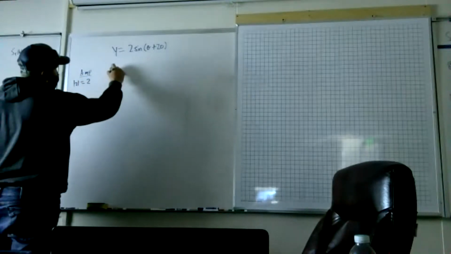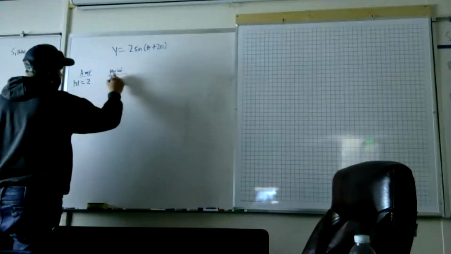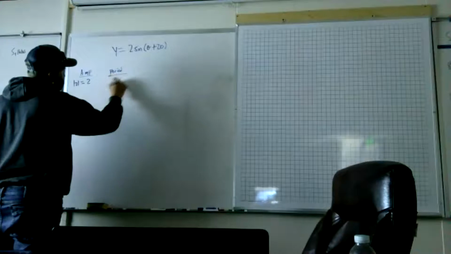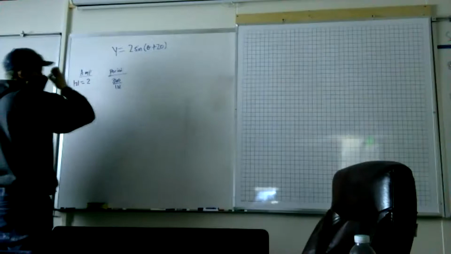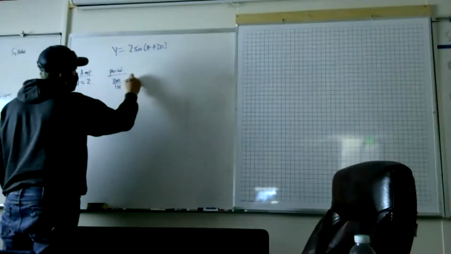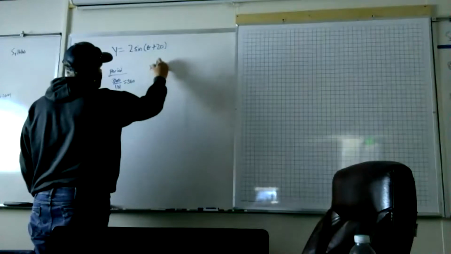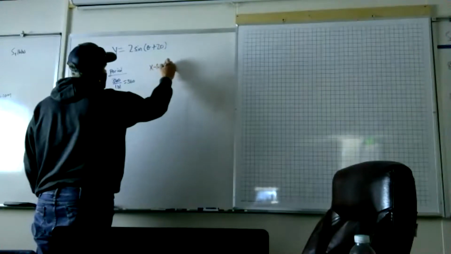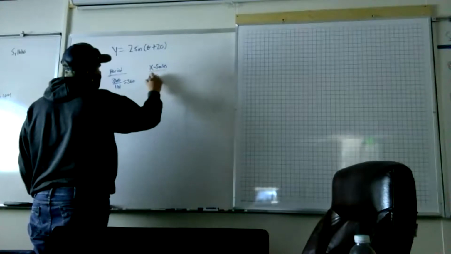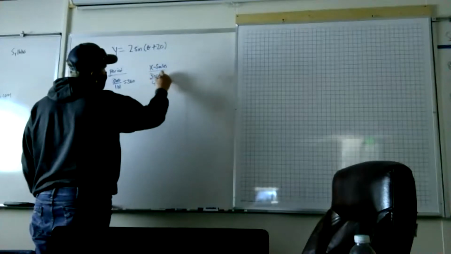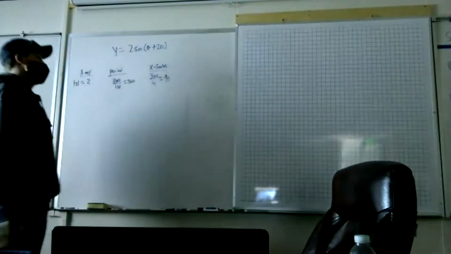Okay, the period. Since we're graphing in degrees, I can take 360 divided by the absolute value of B. The value of B in this case was 1, so I still have 360 degrees. Okay, my x scales. Still going to factor in that. Take the period that I just found of 360, divide it by 4, that equals 90 degrees. So every 90 degrees, I have a critical point.